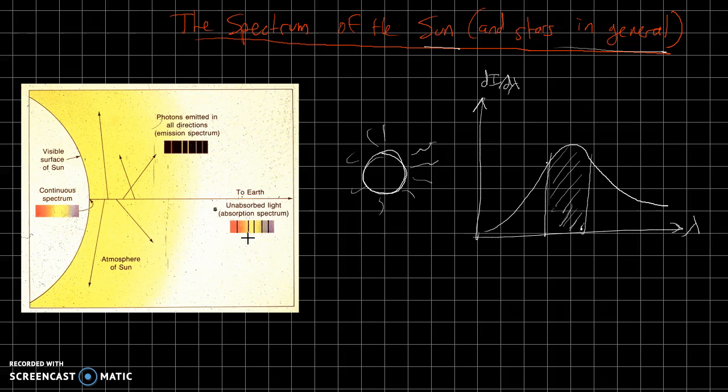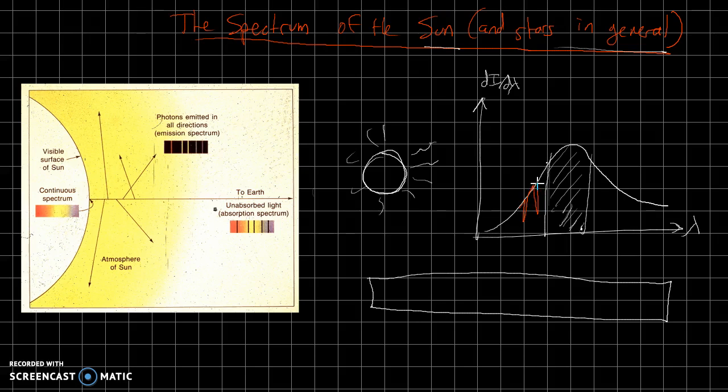And in fact, what we'll see is that most of the elements of the periodic table are present in the atmosphere and therefore will contribute to absorption lines. So when we observe direct light from the sun and we pass that light through a spectroscope and we separate the wavelengths of light emitted by the sun from red to violet, we would see the continuous spectrum of the black body. But in addition, we would see a large number of darker, narrow areas.